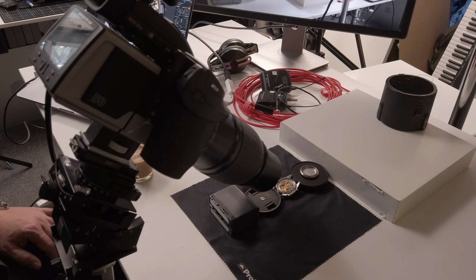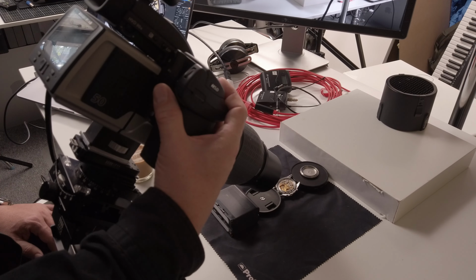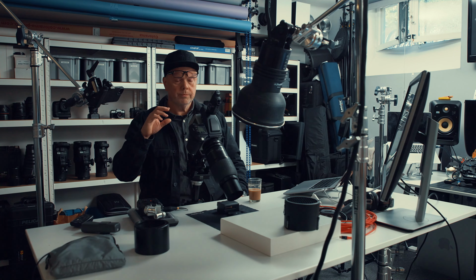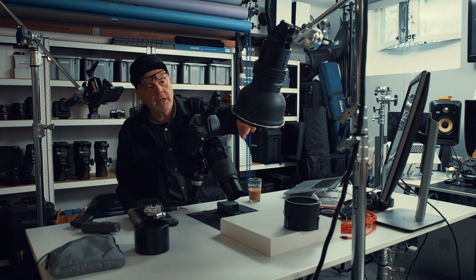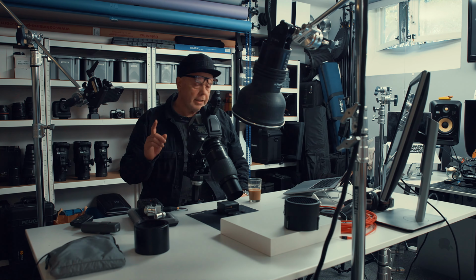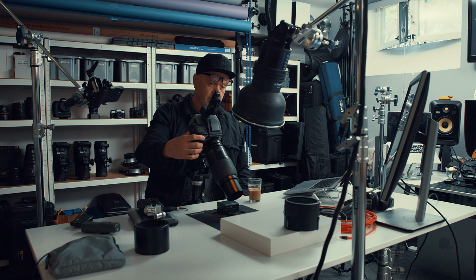First we will take a shot. Are we connected? I think so. Mirror up, boom. Black frame. We will not get any random IKEA spotlights into the shot, and that's nice. I have a reflector with a honeycomb grid on this, and let's turn it on. We can put on the modeling light. There we go, and let's take a shot.